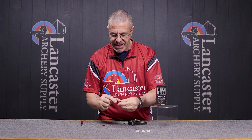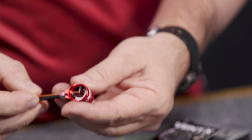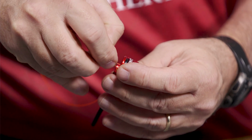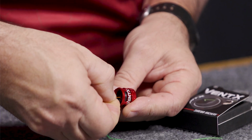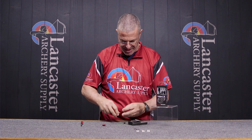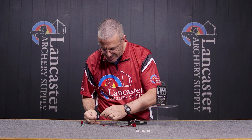So right back here, you can see I have this hole. That's going to be what I'm going to put my fiber through. I'm going to go through like that and then bring it through the back side of my pin ring right in there. You can see how that comes out the front. I'm going to pull my fiber tight. Add my plastic tubing for protection.